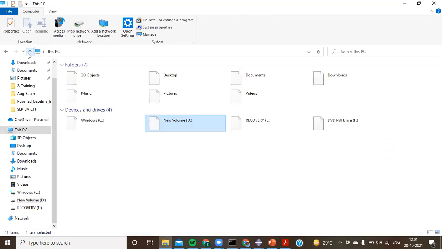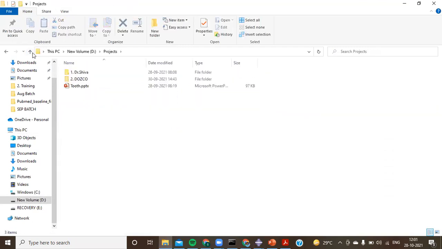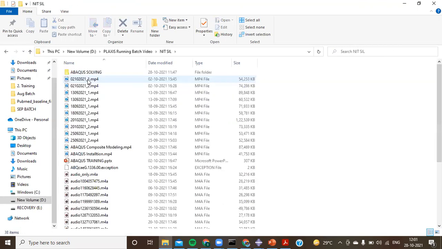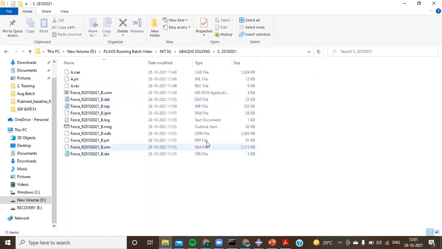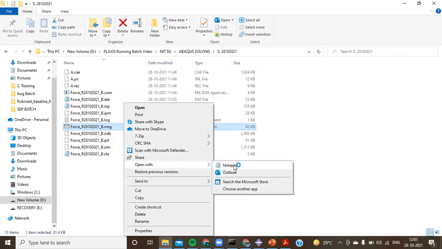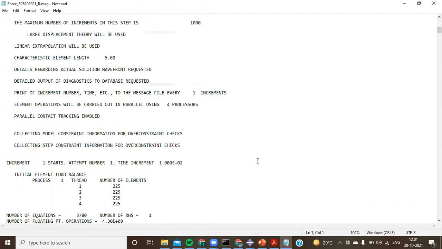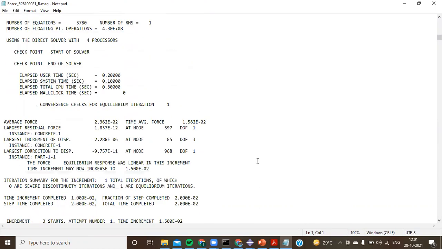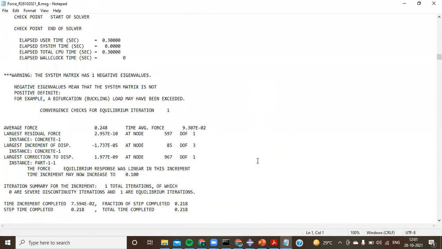That way we are solving this particular problem. When I go to this particular Outlook item, here you can see all your warning messages, everything that is displayed, whatever the warnings are.